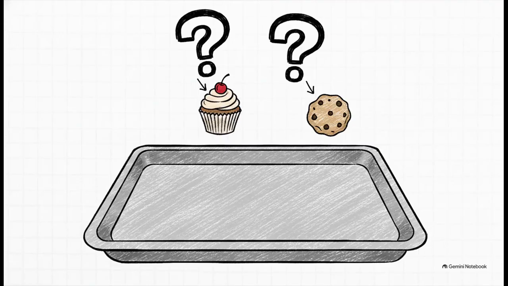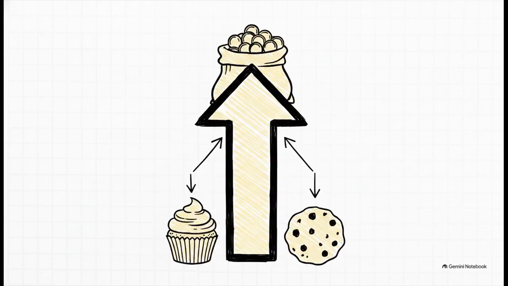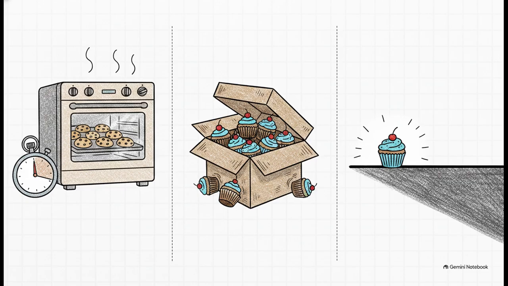Following our 4-step blueprint, step 1 is defining our unknowns. What exactly are we trying to figure out here? Well, we need to know how many of each treat to actually bake. So we let X equal the number of cupcakes to produce, and we let Y equal the number of cookies to produce. Super simple and clear. Step 2 is writing out our objective function. What's our ultimate goal? We want to maximize profit, so we explicitly state maximize P. And since we make 15 pesos on every cupcake and 10 pesos on every cookie, our equation becomes maximize P equals 15X plus 10Y.